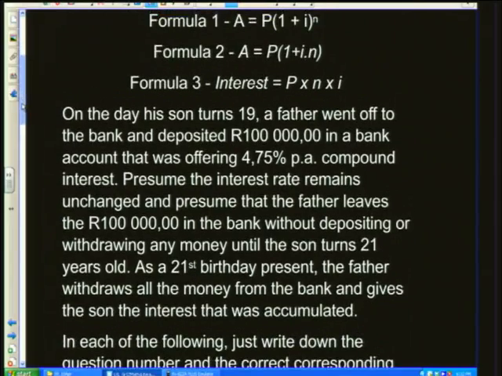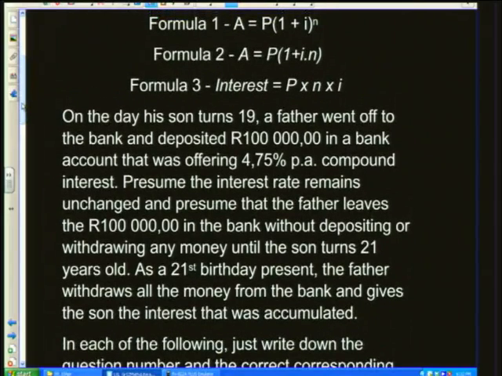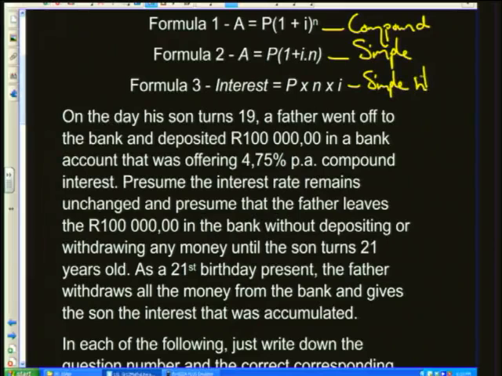Okay, so now we've got these multiple choice questions. Here are three formulas that are given to you. Formula 1: A is equal to P, bracket, 1 plus i, to the power n. What formula is that, guys? Formula 1, that's compound interest. Compound, absolutely. So this is the compound when I'm finding the total amount that's in the bank. What is this formula? Simple interest. Okay. And that's simple, but again, it's for finding the total. What is this formula? That's to find the interest, how much interest is being earned. Just the interest, not the interest rate. Cool. So it's also simple, but it's just the interest. Are we clear on that? Yes. Okay, so now we know what those formulas are.